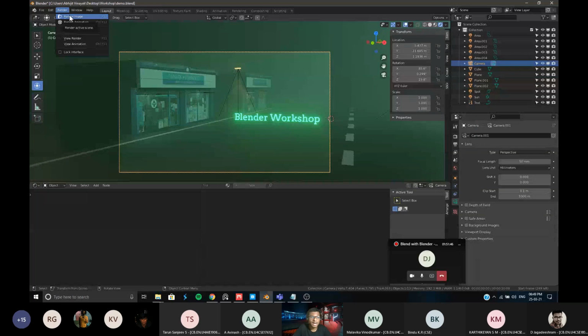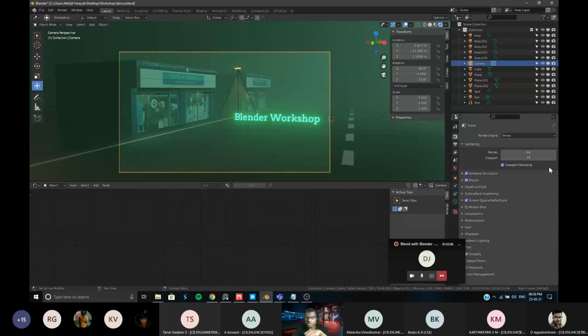Now render as animation is a bit higher level, and I could have got to that, but you have to learn how to animate things. I really wanted to get to that in this workshop, but I really have to speed this up. So if I just click render as image, I should just check my render settings over here. Sampling and all that are usually for quality concerns, but you can get into that once you actually get into 3D art when you want to render things. It takes a while. Voila.